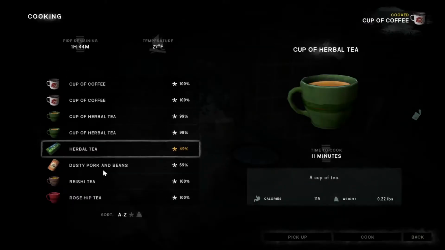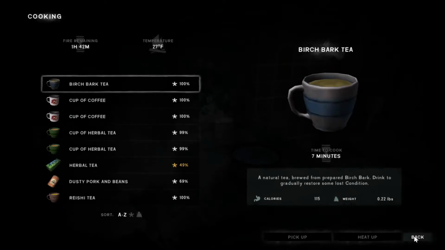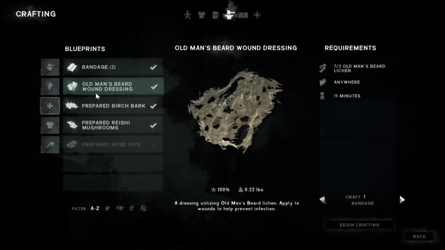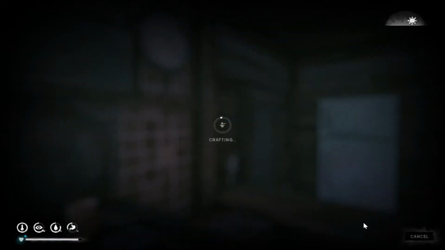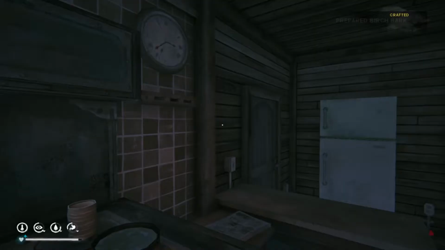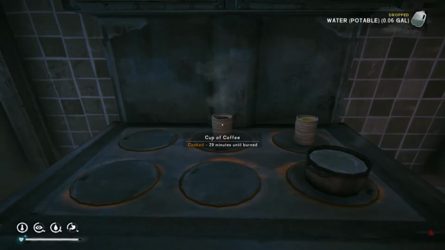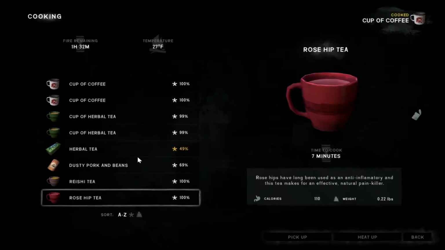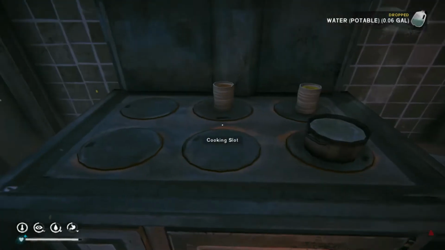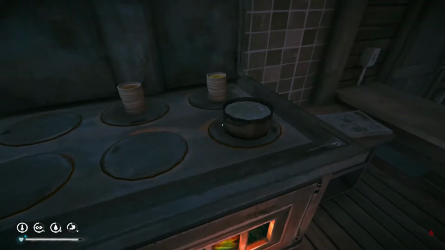Okay, so that's all the coffee. How long does it take to craft this birch bark? 5 minutes, let's craft one. Let's just cook one more herbal tea. That should be good, guys. That's enough cooking for now, I think. 48 minutes.